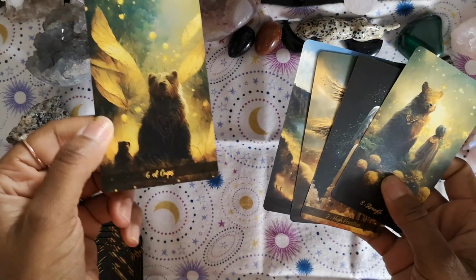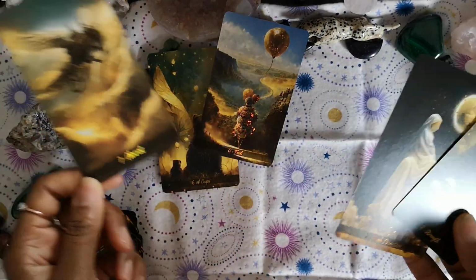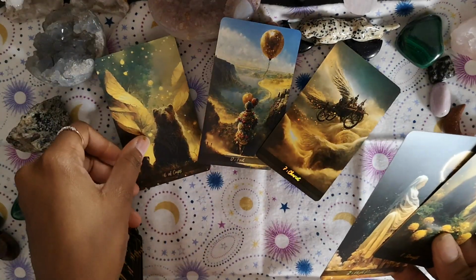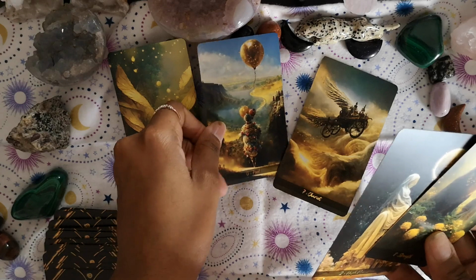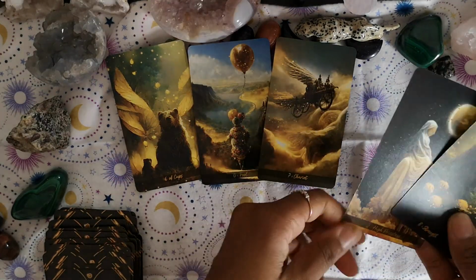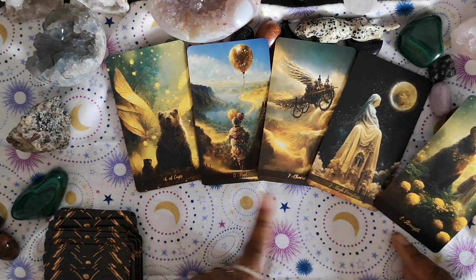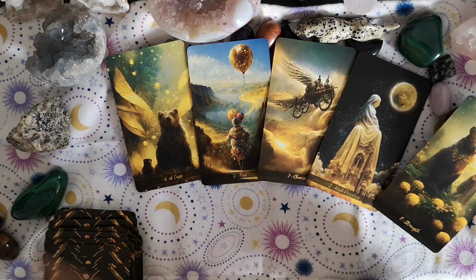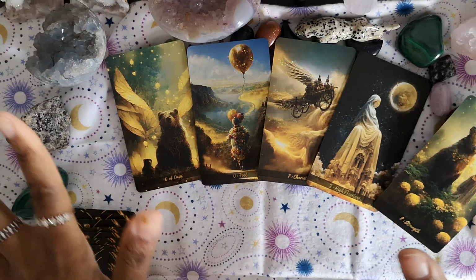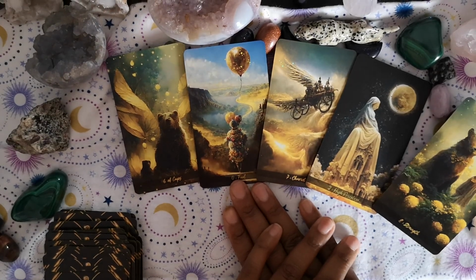So here we have a Six of Cups, a Fool. Oh, I forgot to remove that second Fool. Darn. Oh well, because I have no need for two Fools. And I can barely stand just one Fool in my life, but whatever. So here we go. Look at that. We got 1, 2, 3, 4 major cards for a reminiscence. So, all right, in conclusion, what do we think of this deck?